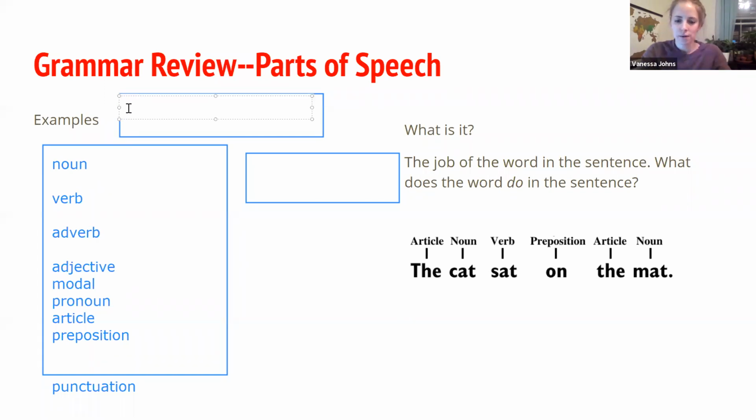Okay, so an example of an adverb would be slowly and quickly. She jumped quickly. I don't know how you would jump slowly, but we'll go with that. Many adverbs end with that ly ending. Okay. Here's, oh no. That doesn't look very good, does it? Let me try this again.